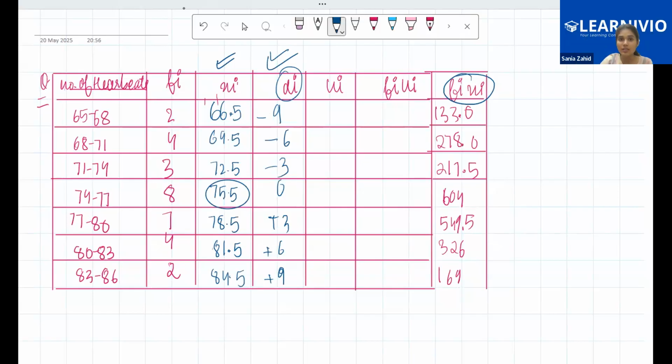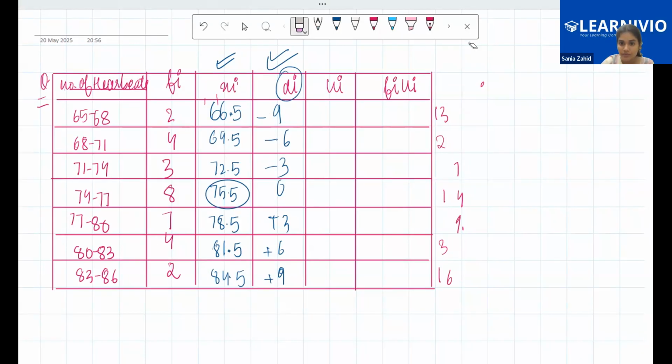That is the reason I told you to first do this direct mean method, so that now you know when to use the direct method and when not to. When you see that the calculation is very complex, don't go for direct. So we will not do the direct method. My answer can come by the direct method also, but I want to reduce my calculations and save my time.